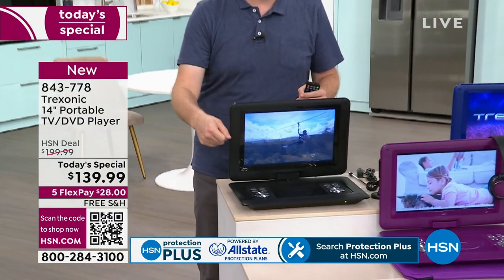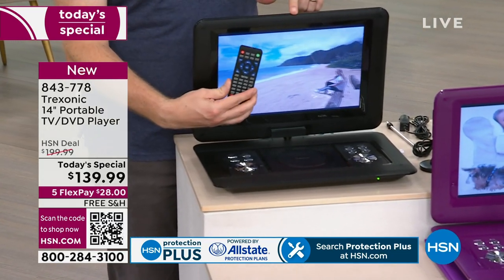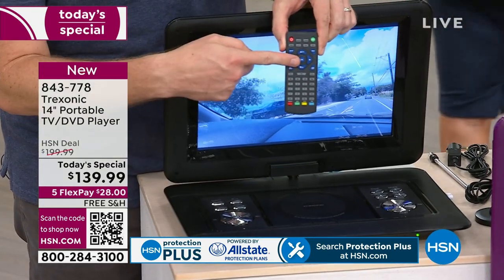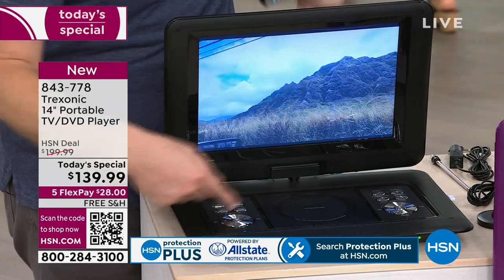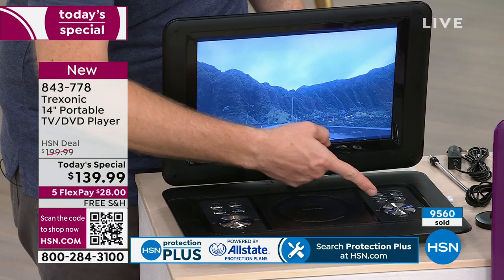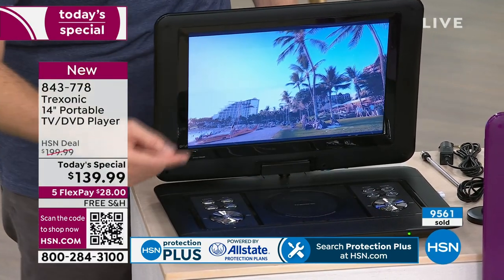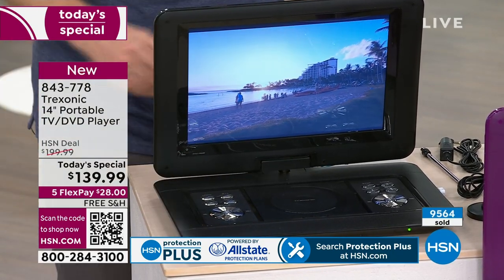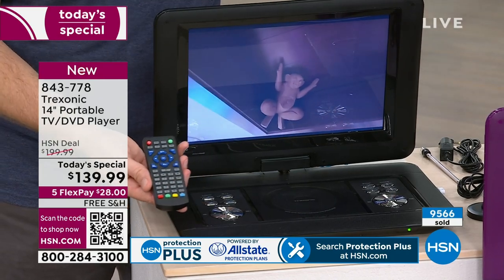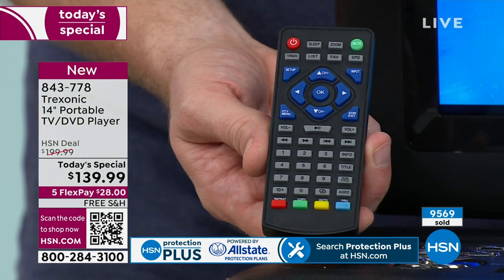When you first get this at home, just plug it in to give the battery a charge. The next day, turn it on and it'll start to scan all the local channels in your area. You can use the remote channel up or down, or use the channel up and down on the device itself. Volume controls are on one side, directional keys on the other — different modes for USB or memory card, or to change screen settings. All buttons on the remote are also built into the TV itself, so if you lose the remote, no problem.